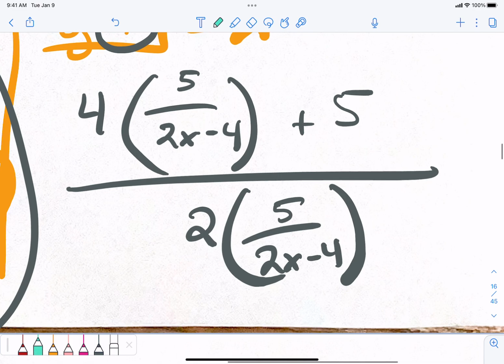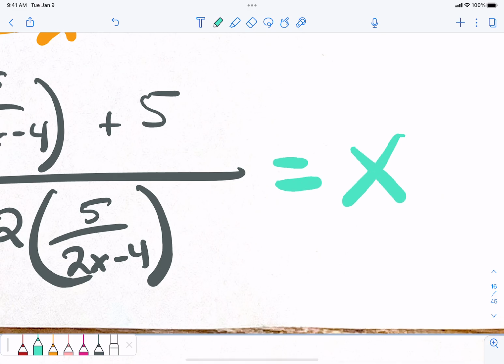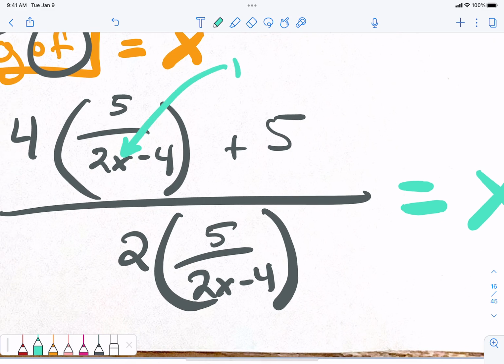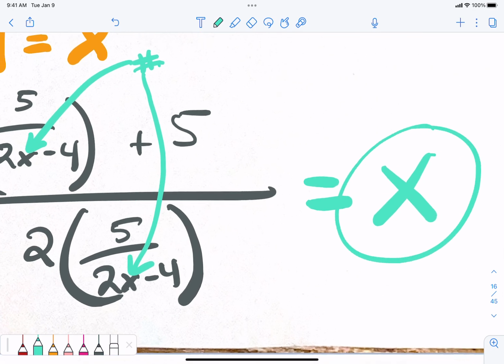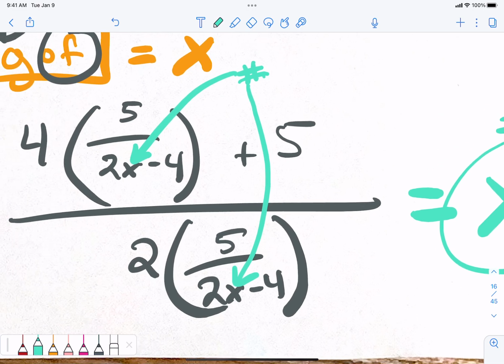Okay, so he's saying that if it ends up being equal to x, let's not simplify it. Let's instead plug a number in for x and plug the same number in down here. And if it truly is equal to x, we should get that number out, correct? If we plug a number in, we should get the same number out if everything reduces to x. Okay, so let's plug in 5. I want to plug a weird number in, not like 1 or 2, because a lot of times those naturally just come out to be 1 or 2, right? So 5 or something like 7, something weird. Okay, so if we plug 5 in.